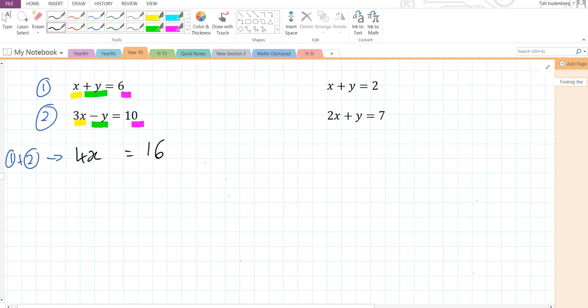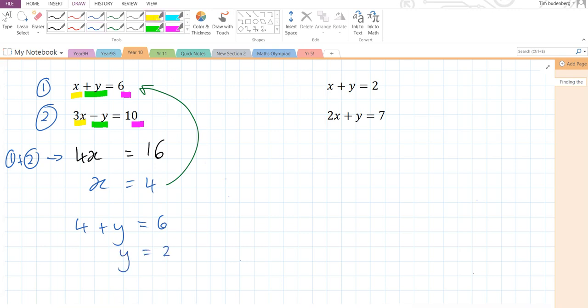Now what we've done is we've eliminated the y variable, and that's why we call it the elimination method. If we add 2 equations together and we do it in the right way, we can essentially eliminate a variable, leaving us with a very simple equation to solve. Clearly here, x is equal to 4. And then to find y, we substitute x equal to 4 back into one of the equations, and then that will give us, well, 4 plus y is equal to 6, or y is equal to 2.